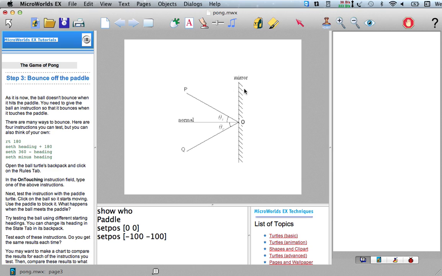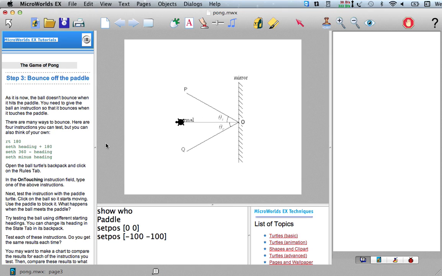Actually this picture has to do with light bouncing off a mirror, but it's the same idea of a ball bouncing off of a wall. This line says normal. This is if you're hitting the surface dead on, you're going to want to bounce straight back. So if our turtle is flying in straight this way, when he hits the paddle, we want him to just turn right around and go right back the way he came.